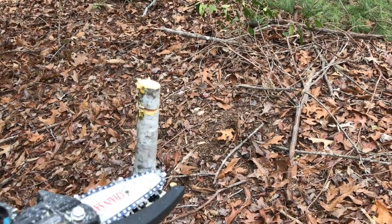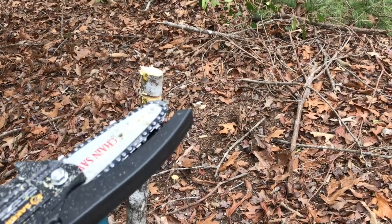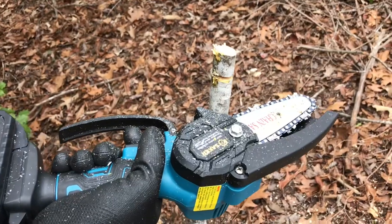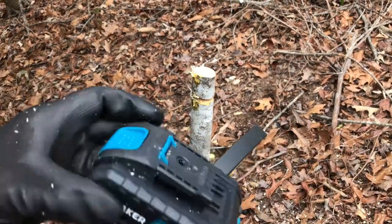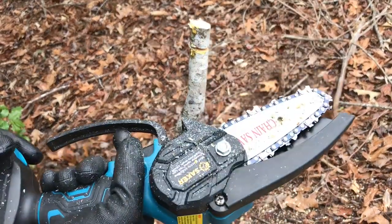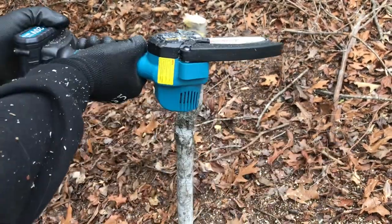That was a bunch. If you were using this in your yard or clearing trails, that'd be a lot of cuts before the battery went dead. That is quite impressive. Really, that is nice. Hold that thought, it came back to life. I must have tripped the thermals in the battery. I'll give it a minute to cool off so I don't hurt it. But yeah, that's crazy. I've cooled the motor off, let the battery cool off for a minute, re-lubed the chain, still on the same charge. So let's keep pushing it.